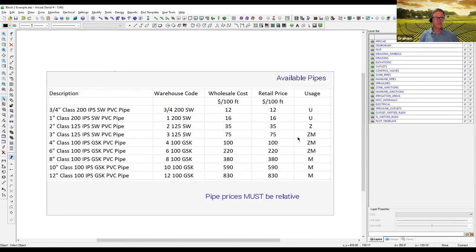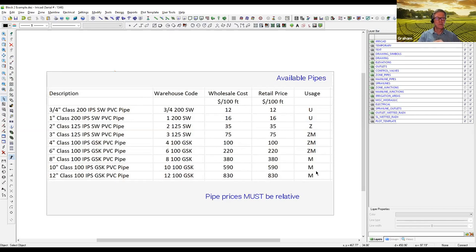And this is a summary from my database. A couple of things are really important with your pipes. Make sure that you've got a range of pipe sizes flagged as available to use, both as laterals, in this case unconnected zone pipes. We've got 1, 2, 3, 4 pipes available for zones, and then quite a few more available for main lines. Sometimes people say, I want to use only 3/4 inch in this design, and so they won't flag any other pipe as being available. And sometimes they don't get solutions. You're better off to have a wider range of sizes available.